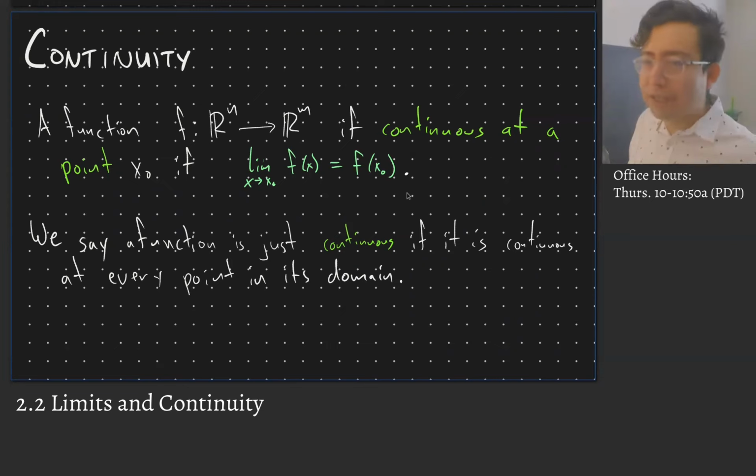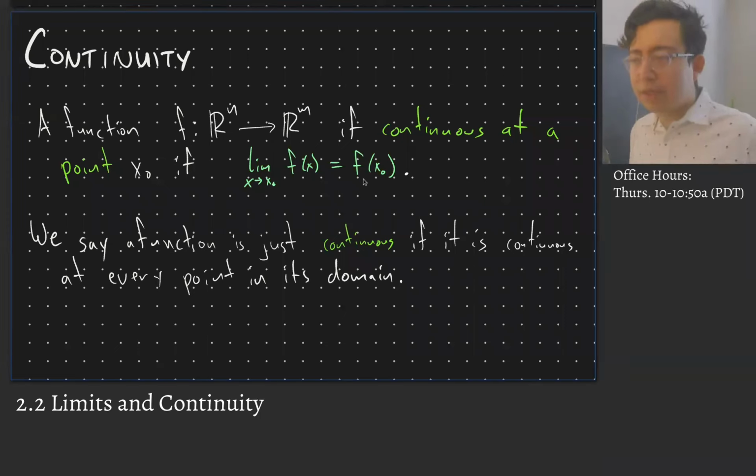So we said earlier that one of our techniques for computing a limit is that you can just try to plug in. Now, what this is telling us is that it only works for certain types of functions, and we call those continuous functions. This is the definition of a continuous function: the limit as x goes to x sub 0 of f of x is equal to f of x sub 0.